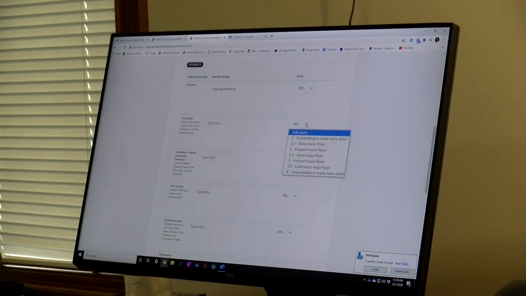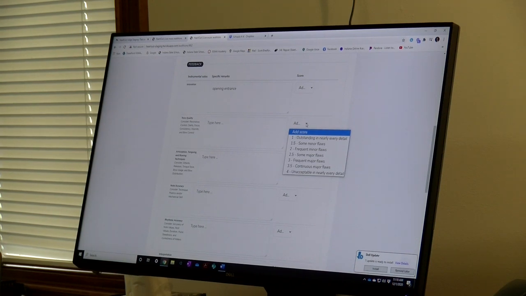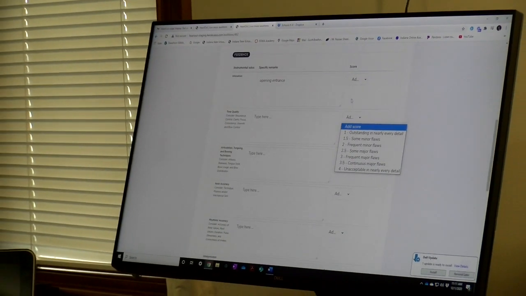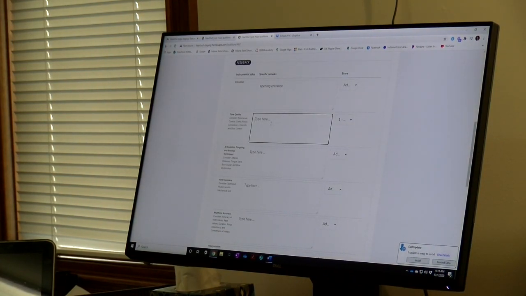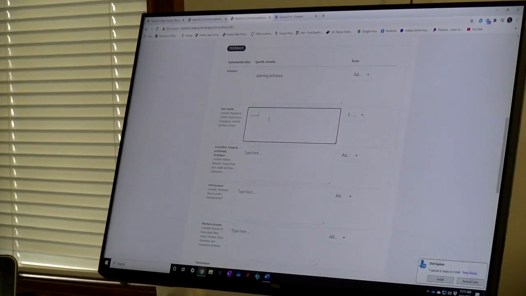Another aspect that HeartOut has created and customized for us is a drop-down. This is your rubric or score sheet. Each category, just like with your sheet, must have a point value. Each box should be filled. Once you start typing here, this can go on forever. In other words, it will expand with you. You are not limited to how much you write.